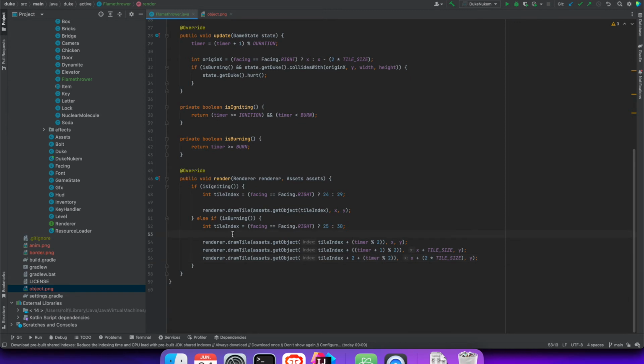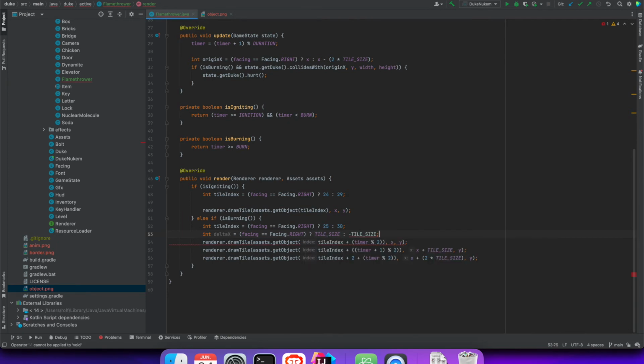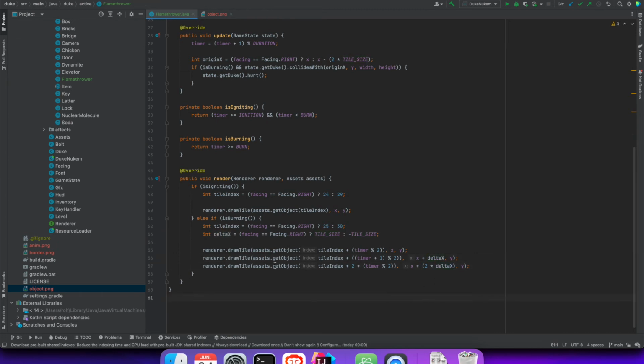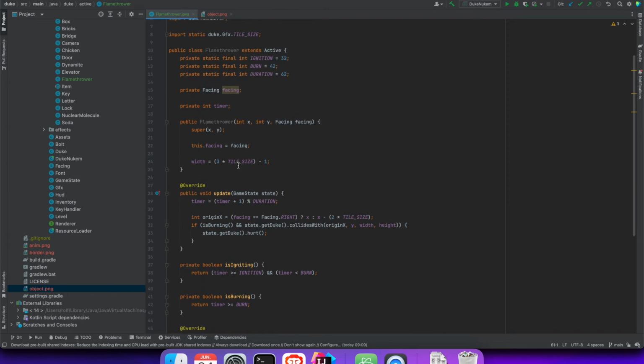For a left-facing flamethrower we need to move over to the left instead of to the right. So let's just do an int delta x, and then let's say if we are facing to the right, it's going to be tile size, and otherwise it's going to be negative tile size. And then let's just refer to delta x here. Okay, so that should be the behavior and the draw code for a flamethrower.